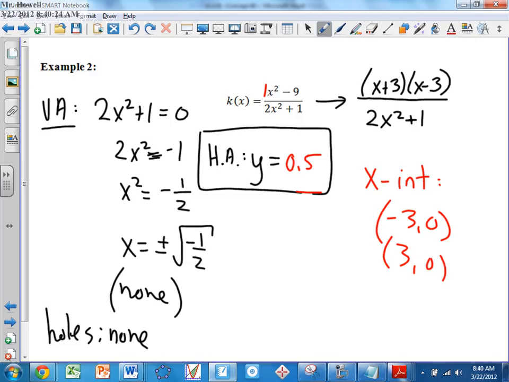So you don't have to look at the denominator unless there happens to be a hole, and then you would show the cancellation. The y-intercept, go back to the original, please. Don't look at this one. Look at the original. It's easier. Plug a 0 in. This drops off, and this drops off. What's the y-intercept going to be? -9/1 or just -9?